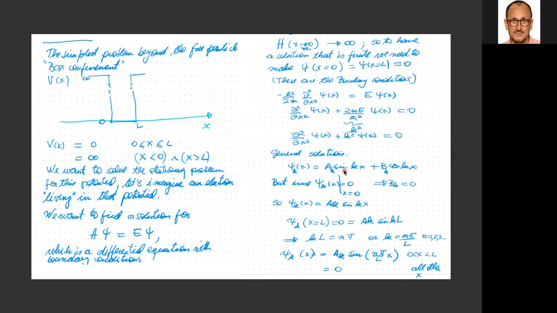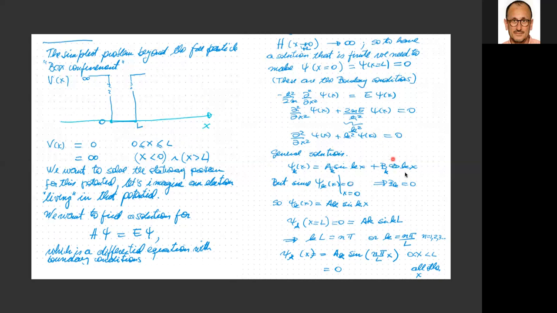It has to be only the sine, and it's only the sine because the sine has a 0 value here. If you move the x-axis and install it in the middle here, you will get sines and cosines. But the shapes of the actual functions are going to be the same as the solution that I'm finding. You can verify that later.